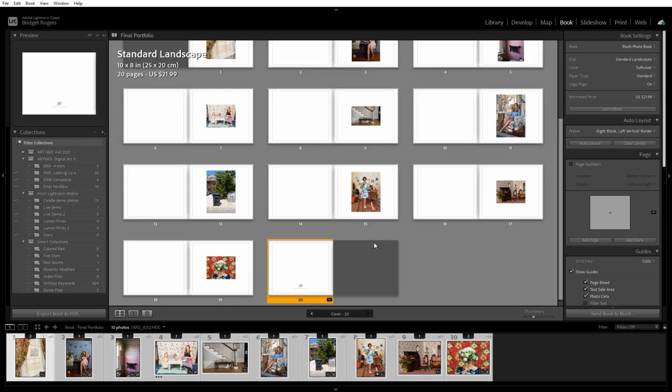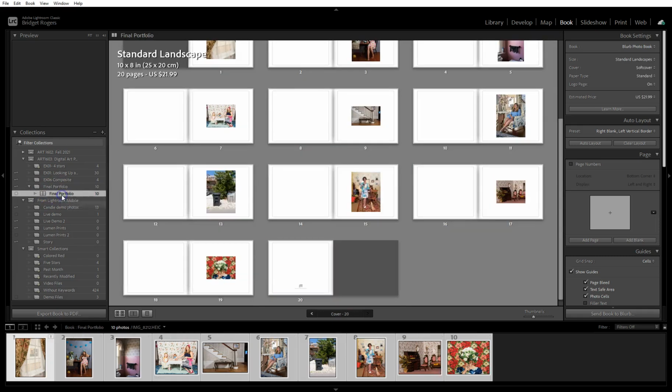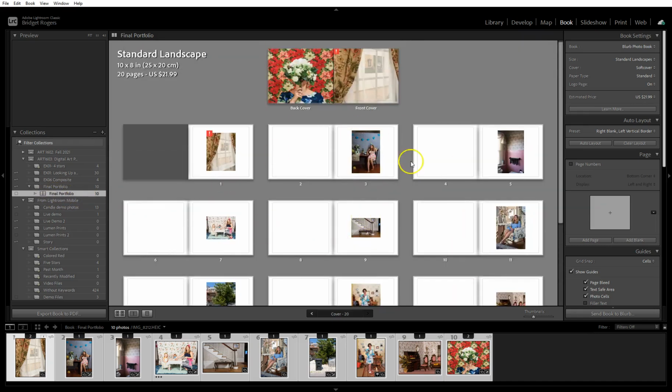And I'm going to say create. Then you'll see that it automatically populated again, which is fine, we can change that. Now you'll see this little book underneath the final portfolio. And that's great because if we were to ever go into a different setting, we can always go back to this saved book and pick up exactly where we left off.